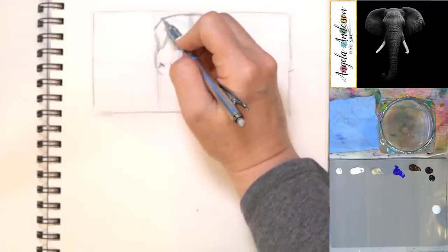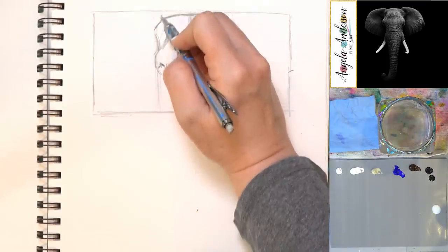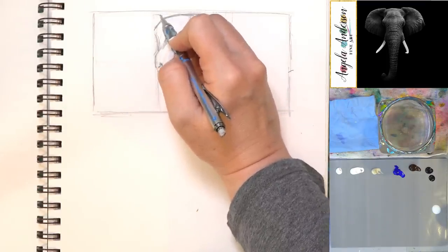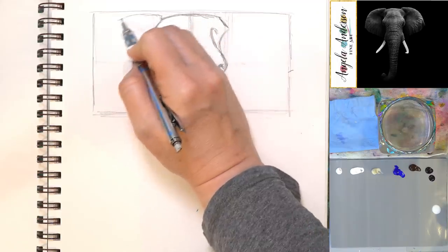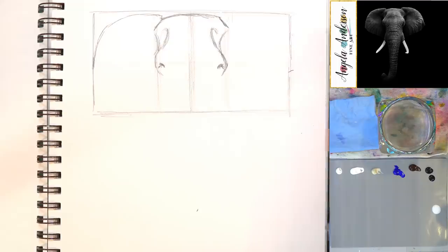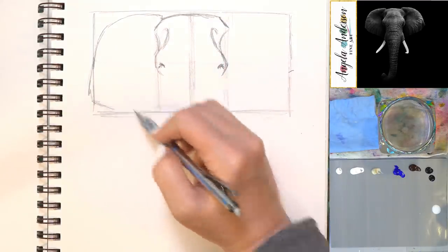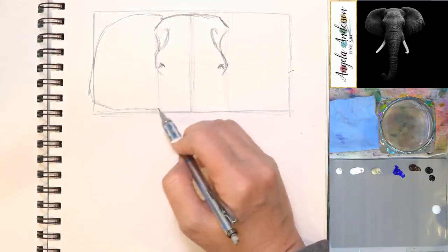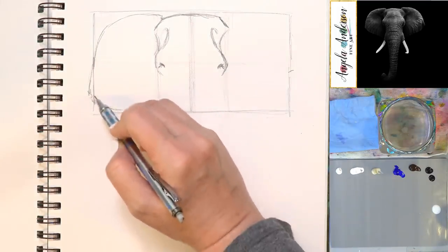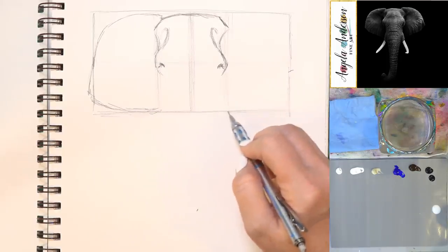Then the ears come up. And they're right about even with the eye. So the top of the ear will curve up and out, and then it meets up with this line here, and then kind of comes outside the box just a little bit, and then curves back down. And it's kind of like this. All right, and then the same thing with this side.